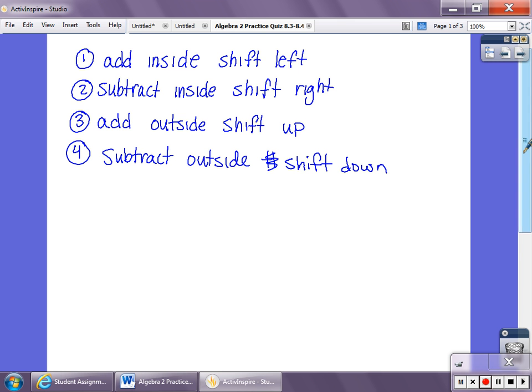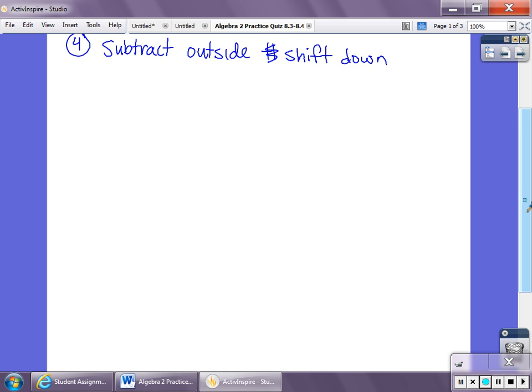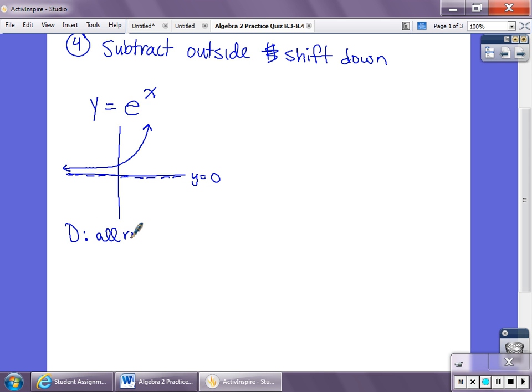Okay, you also need to be aware of a couple properties of exponential and logarithmic functions. So for y equals e to the x, if you were to look at an x and y axis and then the graph, first of all, there is a horizontal asymptote for y equals e to the x. That's at y equals 0. And that graph, generally speaking, looks like this, because it's an exponential function. The domain is all real numbers. And then the range is y greater than 0.